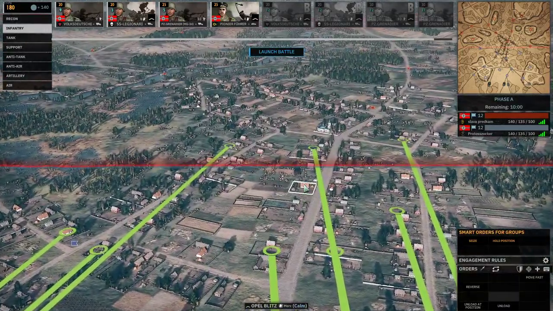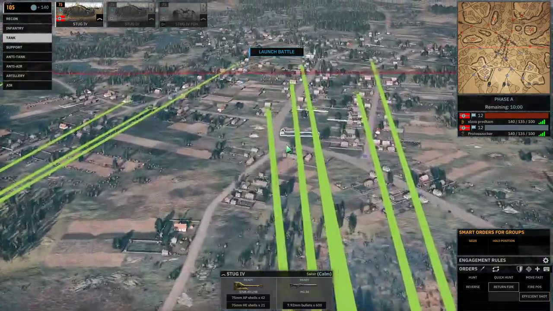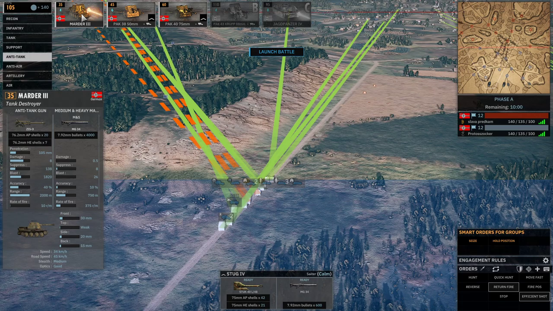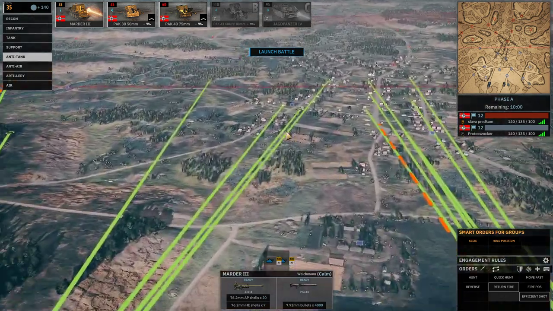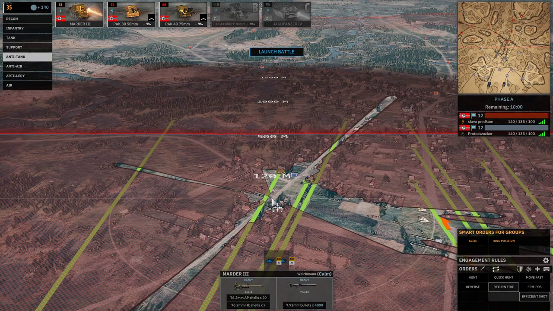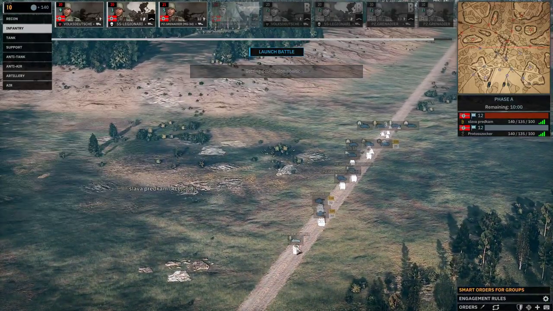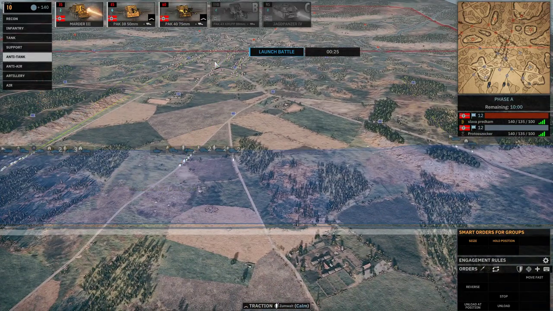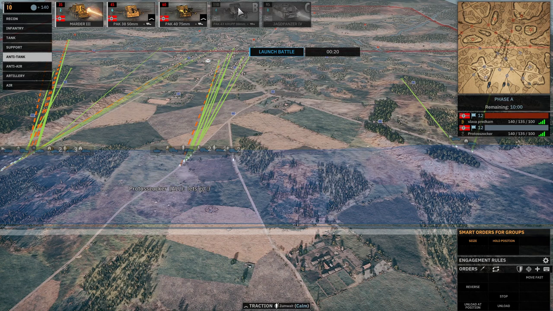We will have to use at least two Stuks in the town, I think, to block down the roads. We could also use Marder 3s instead, I guess. Two Marder 3s on the left side. So we have a couple more units. Try to get them down the road over here. Get a Pioneer Führer in there as well. Then for 10 points you can't buy anything, so let's go.